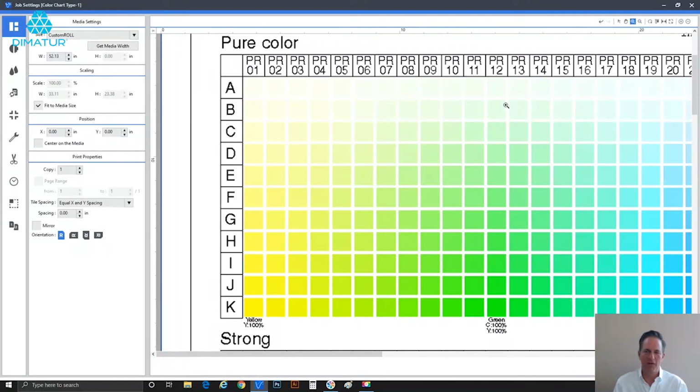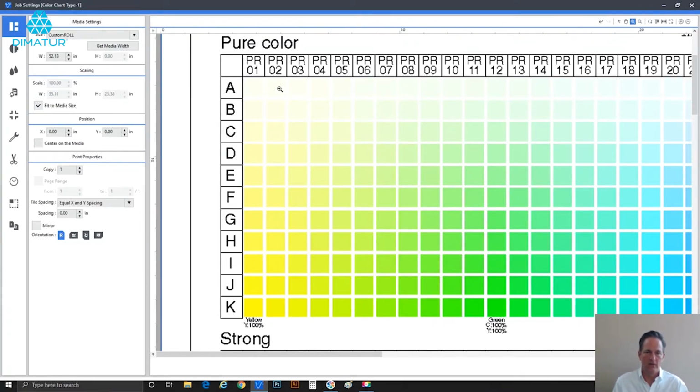I always enjoy using these colors, because if you've ever wanted to see what our ink looks like each channel alone, and just put a portion of it down on a material and see how it looks, this is how you would achieve that. You would create a file in Illustrator or any other design software, bring our color library in. It's a separate file that's included with your software.